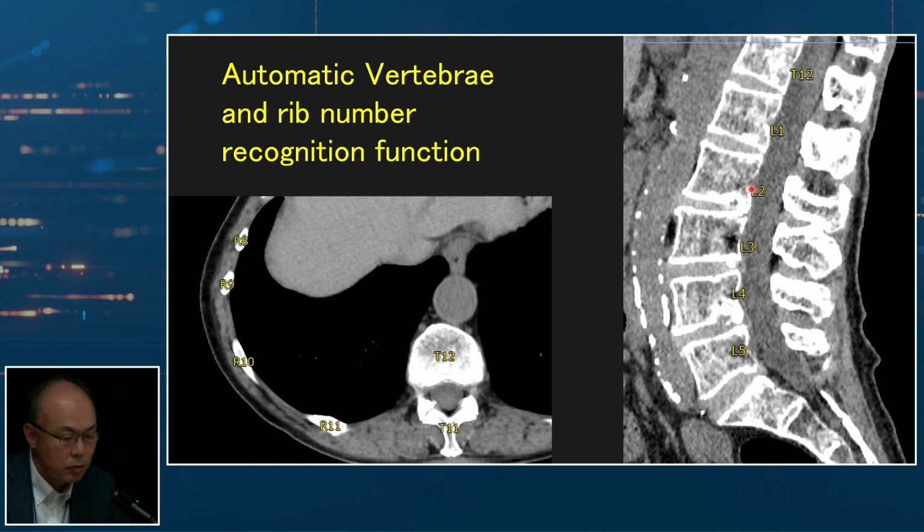Yes, in our hospital we install the Fujifilm scanner packs. We always use them, and they are very useful. They have automatic vertebral and rib number recognition functions. We click once and get this image, which is very convenient if we find rib fractures. Counting is very troublesome for us, but it's very easy to correct the number.